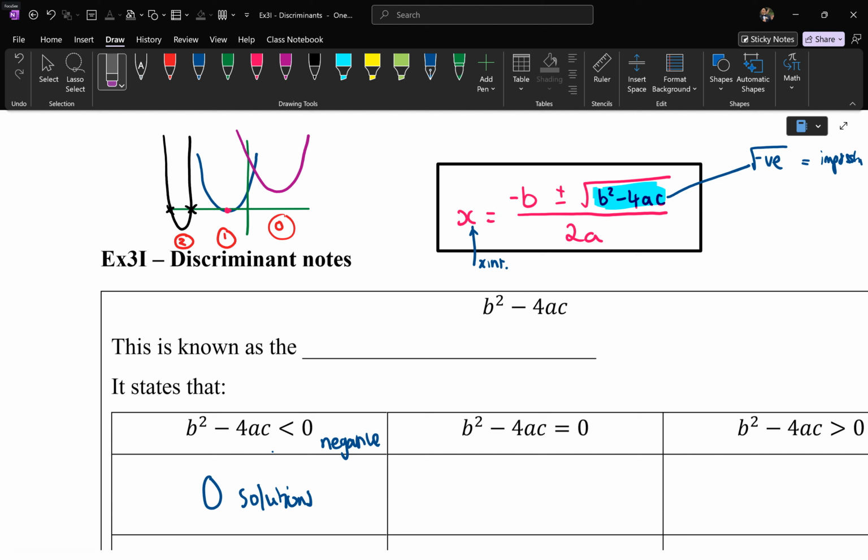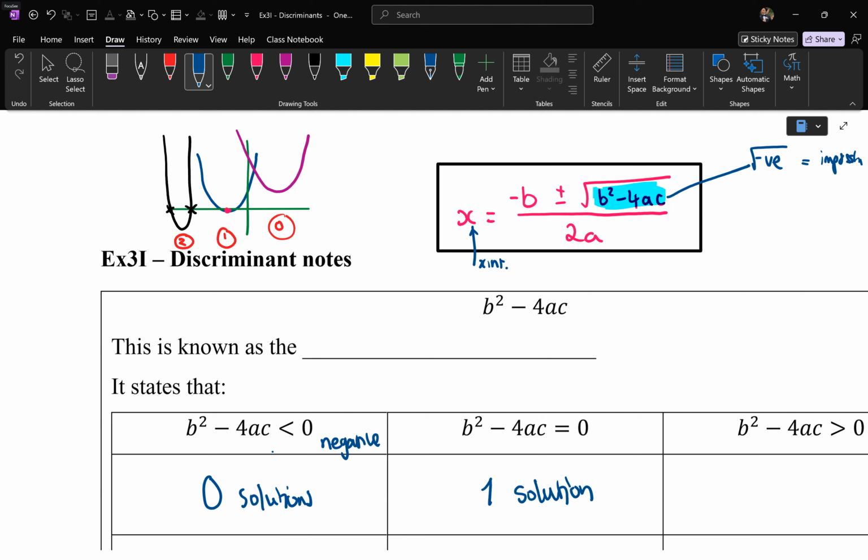The square root of 0, Luke? 0. But then if you took negative b plus 0, or you took negative b minus 0, there's no difference. Because 0 is 0, there's nothing there. So you actually end up with only one answer. Because if you got whatever negative b is, let's say it was like 5, negative 5 plus 0 or negative 5 minus 0, it's going to be the same answer. There's no two different answers. It's going to be one answer. That's why they say when the discriminant equals 0, you end up with one solution.